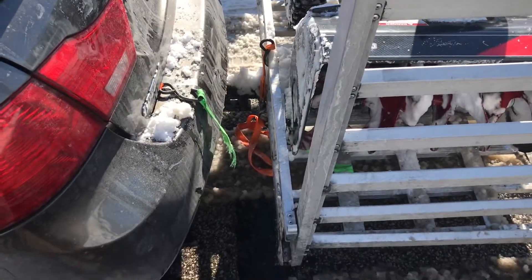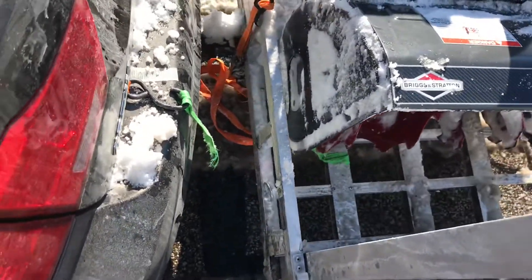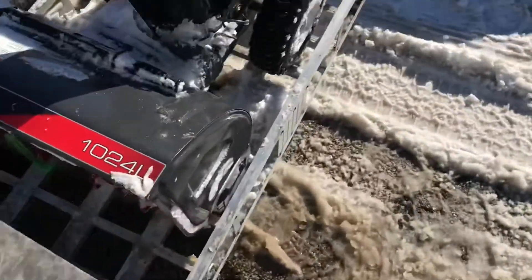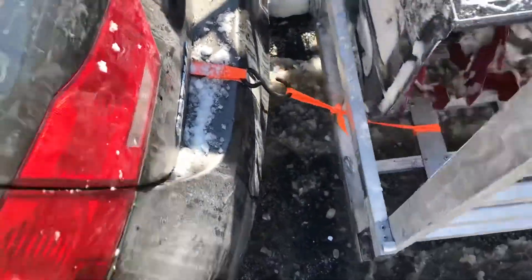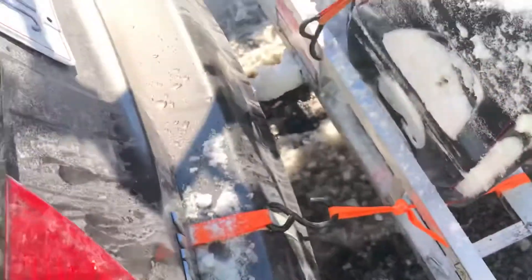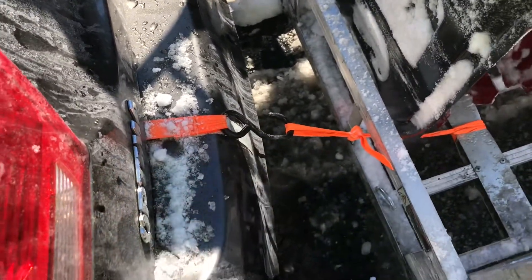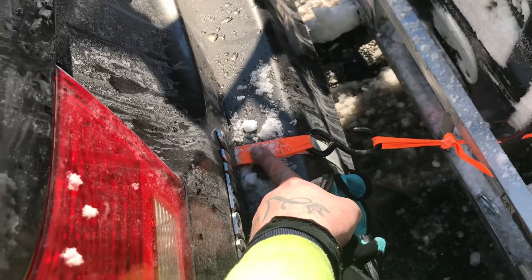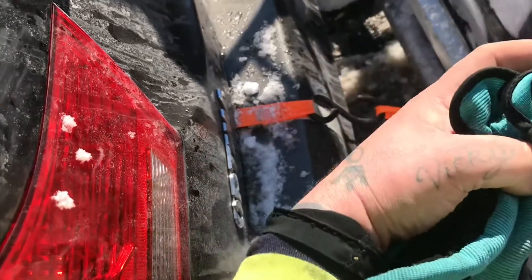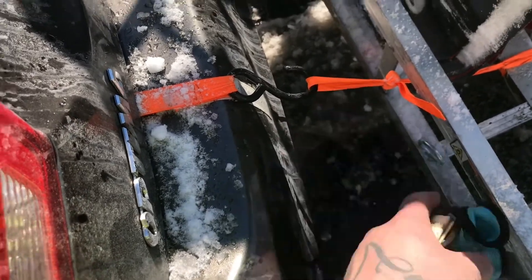I mentioned earlier that I had to get a new strap before the next snowstorm — it didn't make it. So I'm going to rig one out of this, at least until I get to the store tonight, just to get through today. I ended up having to use some slack, cutting it, making my own — pretty similar to the original — and hooking it on. This was getting caught in the trunk and it wouldn't close. The problem is where I have these hooked up in the trunk, the nipple went through the metal — so it's just hanging on right here on both sides.